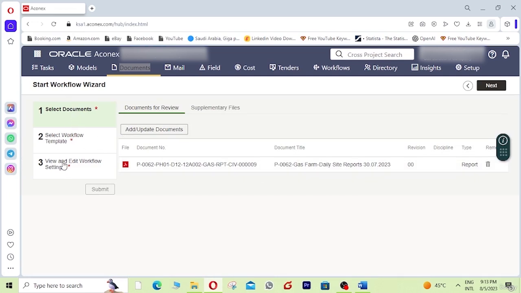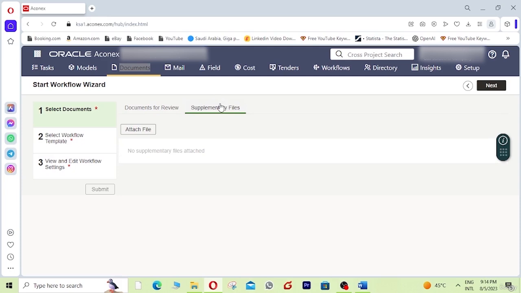Workflow comprises of three steps. Number one, select document. Number two, select workflow template. Number three, view and edit workflow settings. So we are in the first stage. In this we can see two options: documents for review and supplementary files. If I want to add some other documents that are supplementary appendings for this document, or sometimes we have many documents, I can go through the supplementary files.